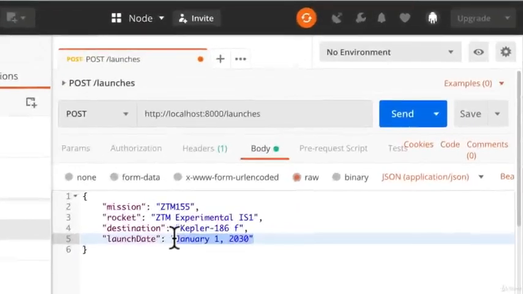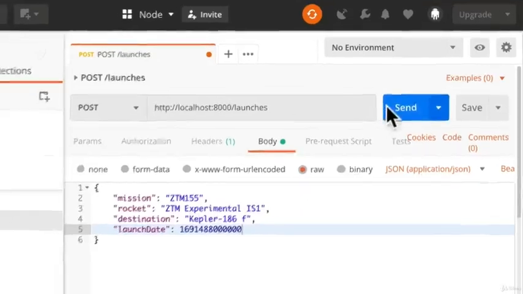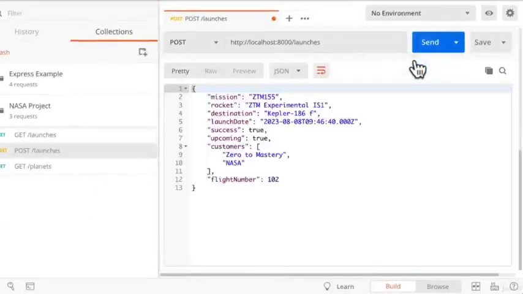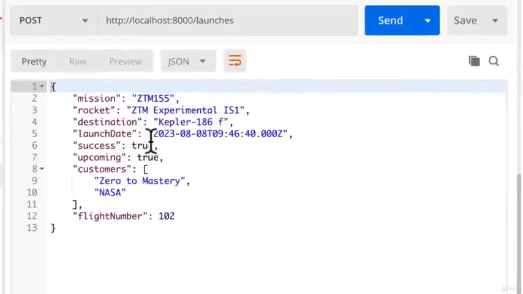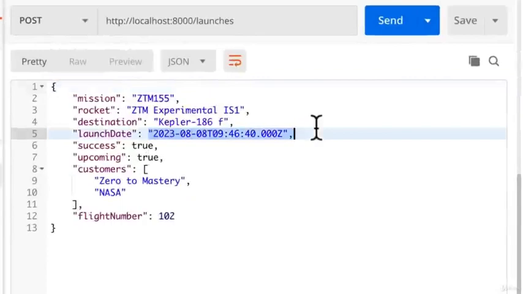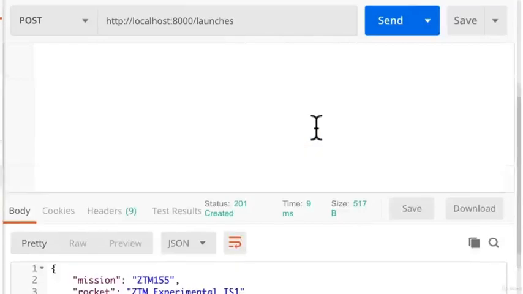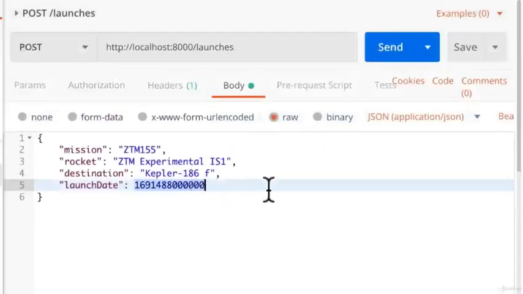Even a Unix timestamp, which is a number like 1691488000000. So what will our API return? Let's see. A new launch was created, and the date has been set to August 8th, 2023, which is the corresponding date for this Unix timestamp.